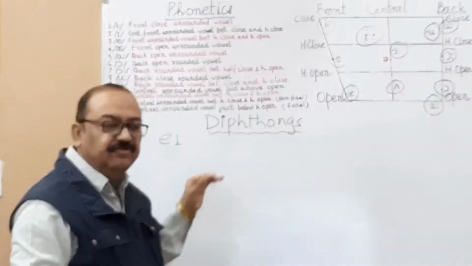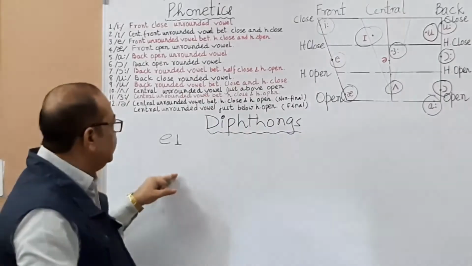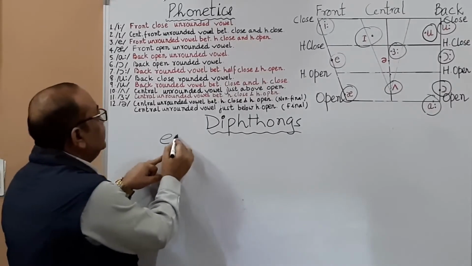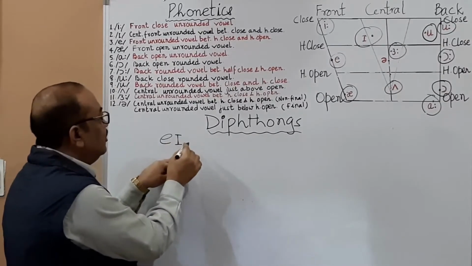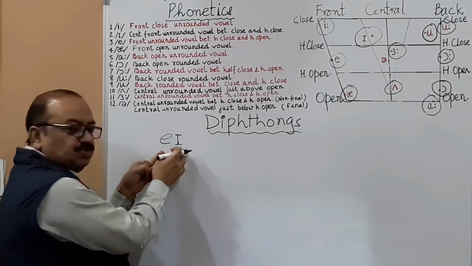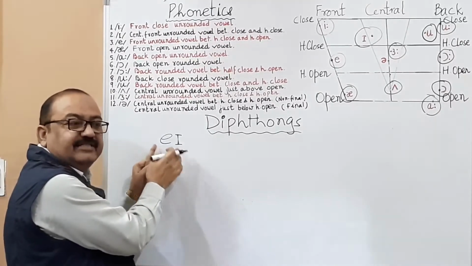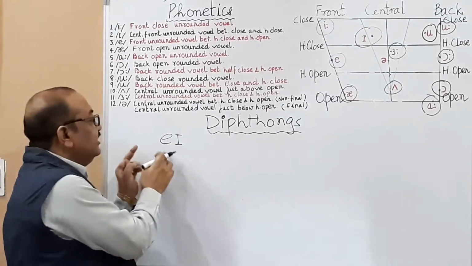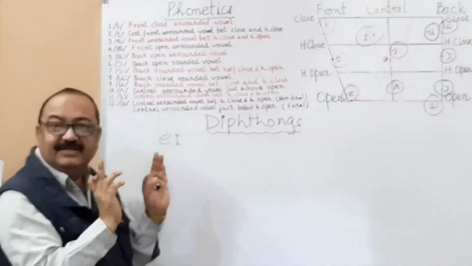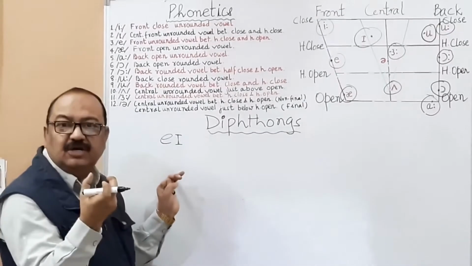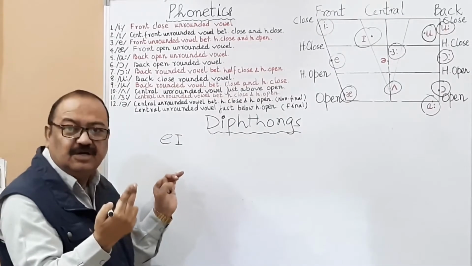Three-term description even for the diphthongs. So as you know, A is a vowel sound and E again is a vowel sound. When you join these two vowel sounds, you get a diphthong and you get an altogether different sound. Now it's not a single sound. Okay, it's a mixture of two sounds. It's a fusion of two sounds and both are distinctive sounds.